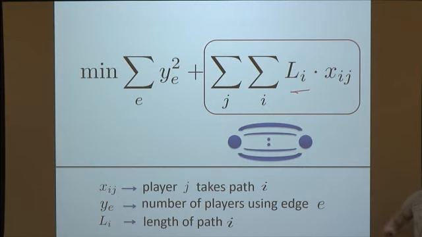In the original formulation, does the length of the path figure in the cost? Oh, this is the length of the total. Yeah, so this anyway is the lower bound. Just to make sure I understand, you're allowed to divide between all sorts of different paths? No, that is splittable. In that case, I don't need this. That's a good point. If I was allowed to choose the paths fractionally, then I don't need this term. That would have all that y_e squared is all that I would have needed. But here what I'm talking about is choosing one of the paths integrally.